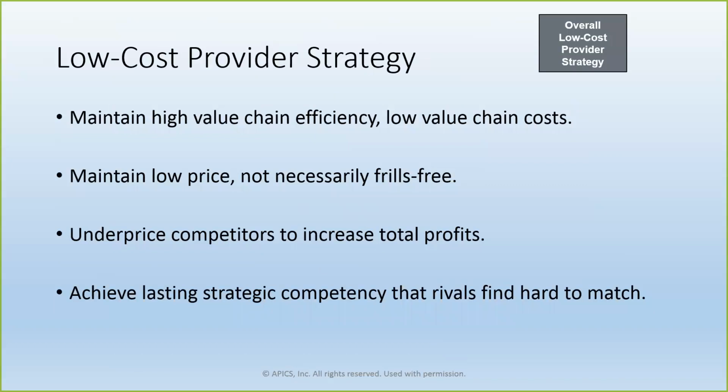So for a company that is competing on this strategy, they've got to maintain a high-value supply chain efficiency. They've got to lower their costs and constantly be looking at that. They've got to maintain a low price, but it doesn't mean to say that they're going to be frills-free in the products or the services that they offer. They're looking to underprice their competitors to increase total profits and achieve a lasting strategic competency that rivals find hard to match.